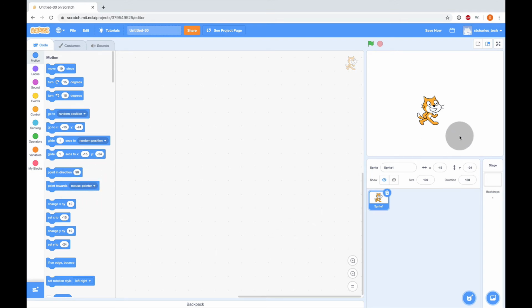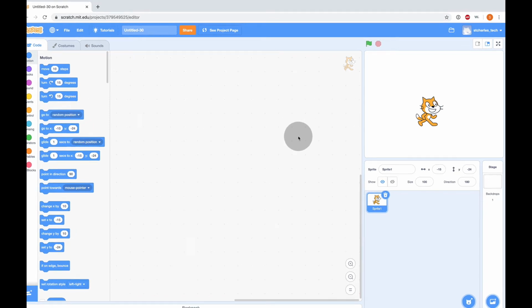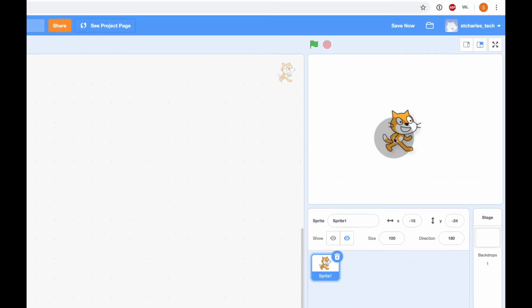And we're going to learn about another way to move the cat. That other way is called x and y coordinates. Okay. And now, what are x and y coordinates? Well, x and y coordinates are basically numbers or coordinates, a system to keep track of where your sprite is on the screen. So, for example, if I were to ask you to describe the cat in this location right now, how would you describe it?